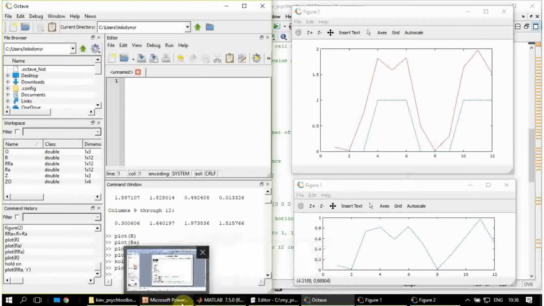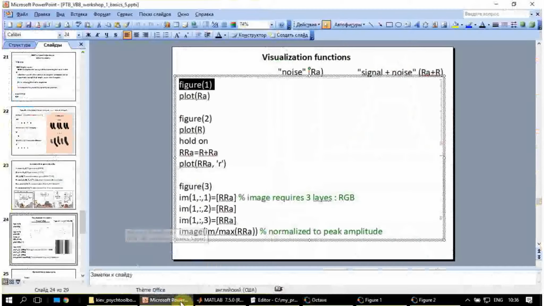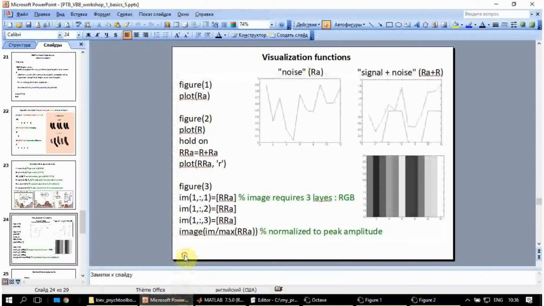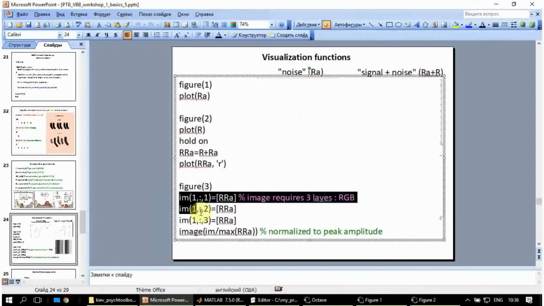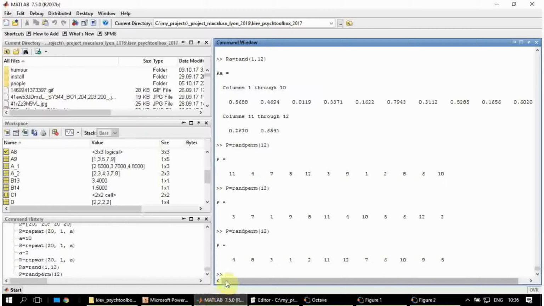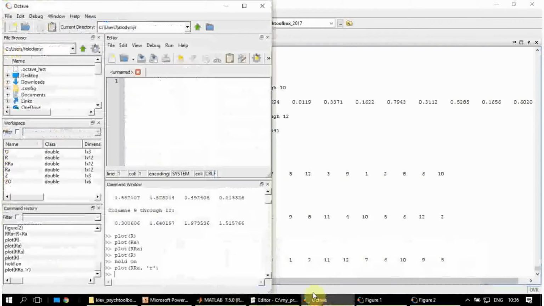Now, the image. First we create this three-dimensional matrix. Let's type it. We do everything in Octave.